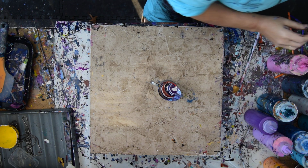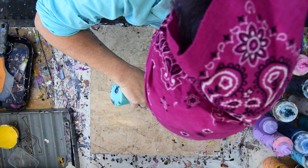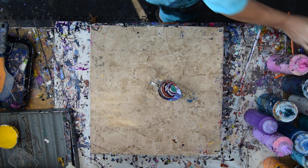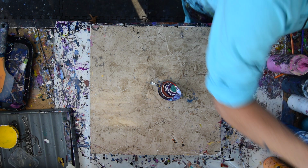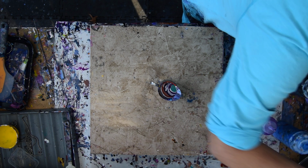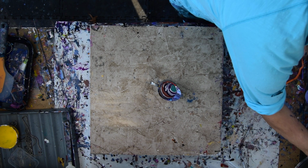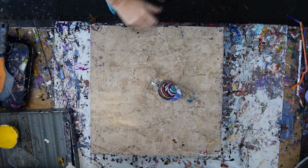And I think I'm going to finish up with some of this Art Minds turquoise, which was an iridescent. Now, bear with me for a moment because I need to get some of these bottles out of my way because I expect to be tipping. But if I don't tip, I'll be chain pulling.